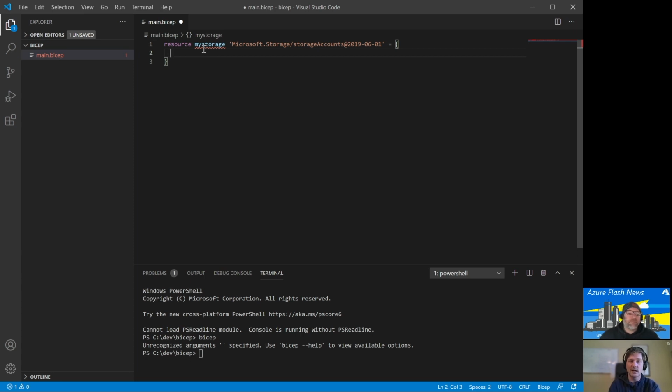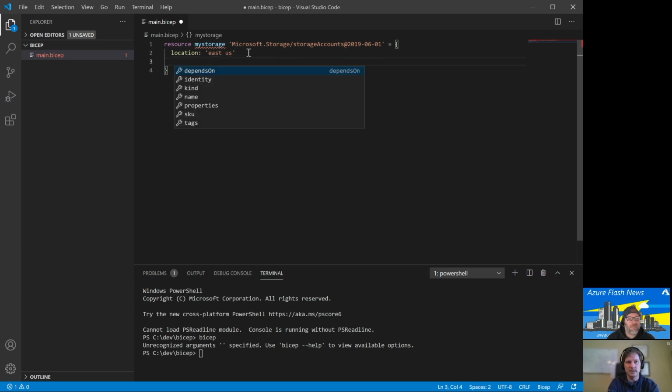That is exactly right. And so what we're going to do is now we can actually use Intellisense, and we're going to use control space, and boom, here comes Intellisense. And then notice here it says depends on, identity, and then here kind. You see that it says required right here? These should look familiar if you're steeped in ARM templates, right? Depends on, obviously. All these things should look relatively familiar. That's right. So we're going to give it a location.